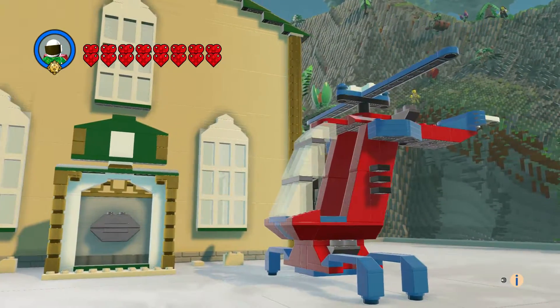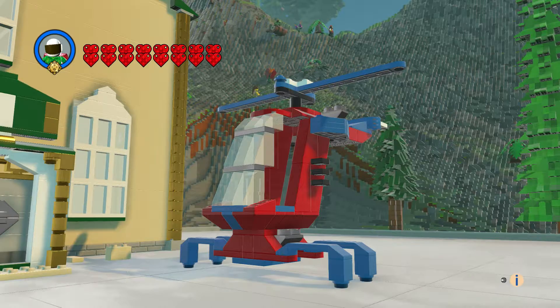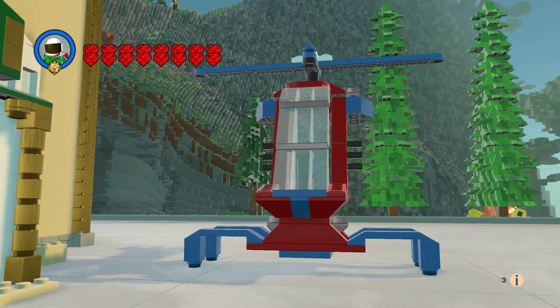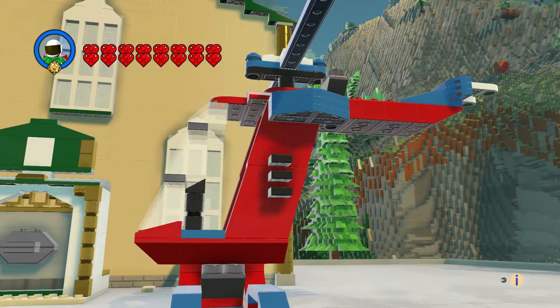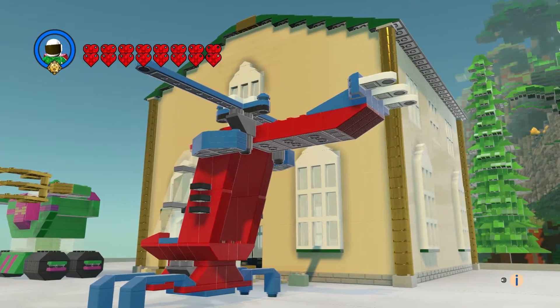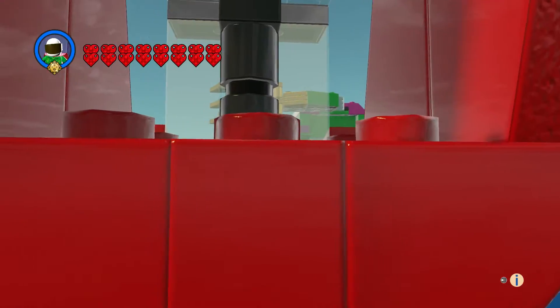We have Spider-Man's copter now. This thing was really cool — it had the spider legs and I think this thing came out great. On the side it had a spider, I just put some kind of look to it I guess you could say. And we can go inside this one.